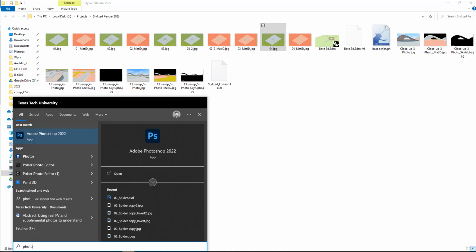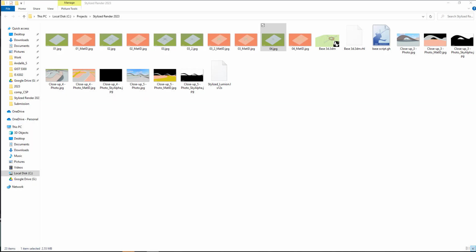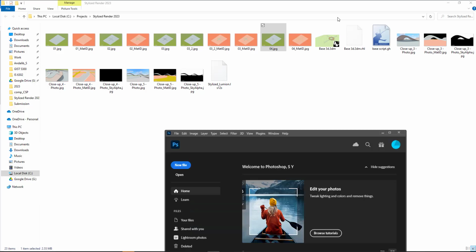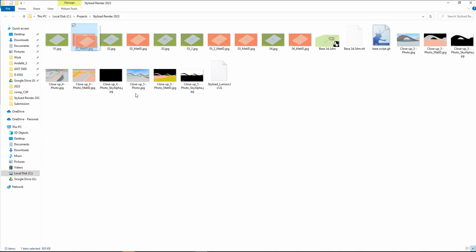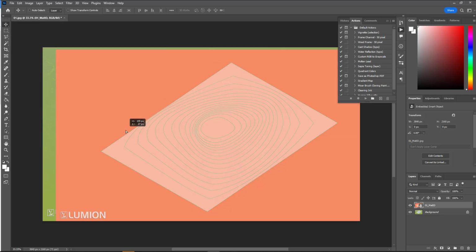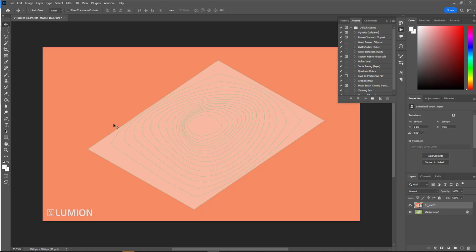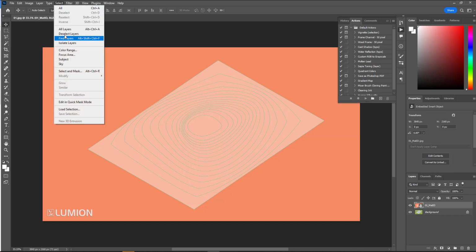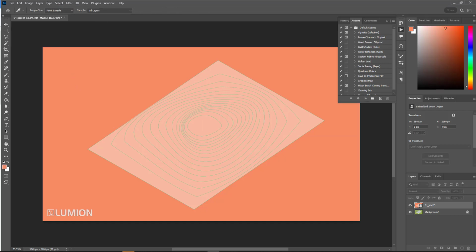Now that we have all of our things in place, we have rendered out everything, it's time to go to Photoshop. So I'll just open Photoshop and start my editing. Now let's drag and drop all the channels one on top of another in Photoshop. That way we can exactly select what is going to be. If not sure, just snap it in place.